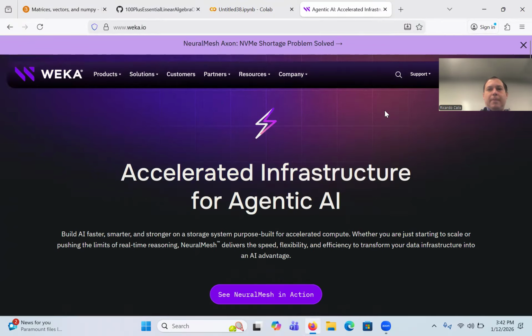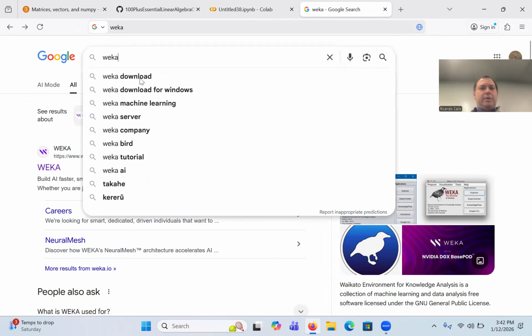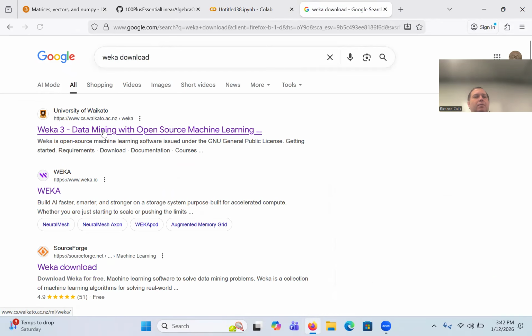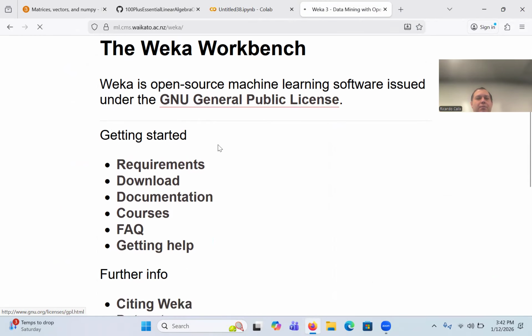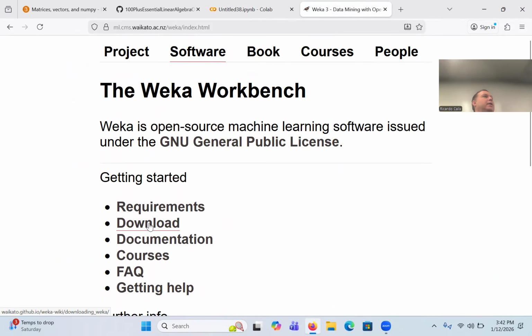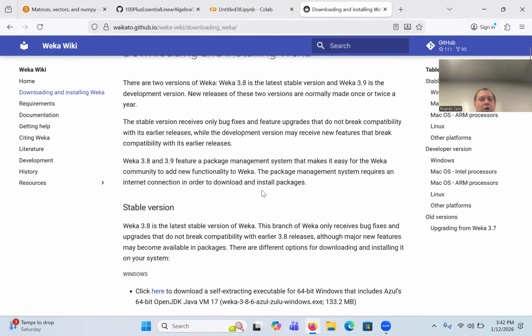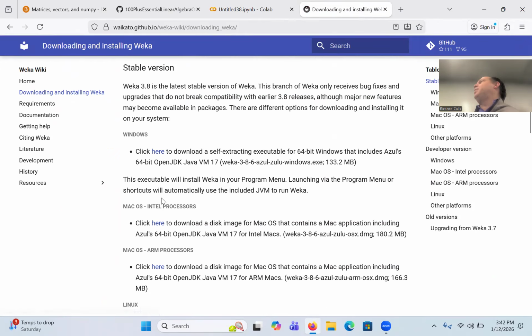So go on there and download. Oh, there it is. Download. Yeah. And so software, right? Okay, yeah, download. Do you guys see this? And you click on that and installing and everything, Windows. So you click on that or Mac, or I'm sure they have all that. And please install this tool. Does this make sense?